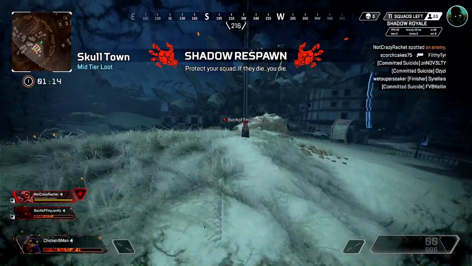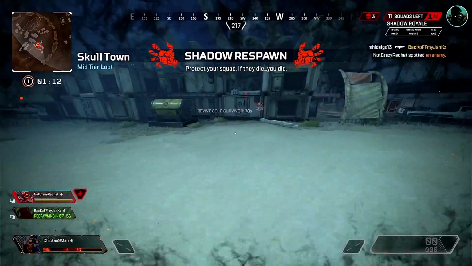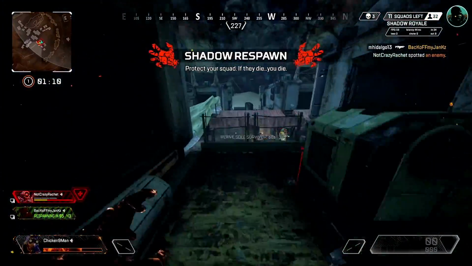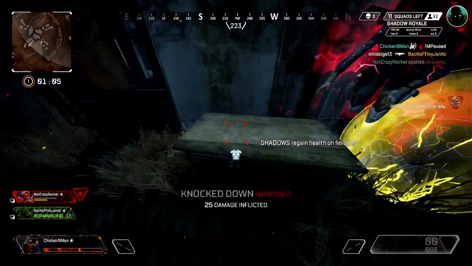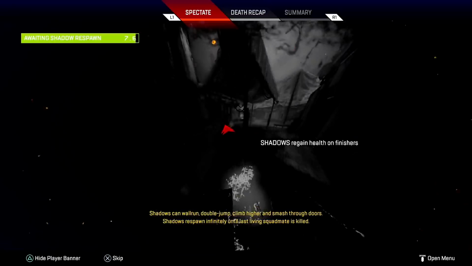We can make this work. Maybe I could. I'm gonna go hide. Octane for 100. Octane for 100. She's trying. Wait, it only registered one. It only registered one. I'm going for it. Shield. Aww.